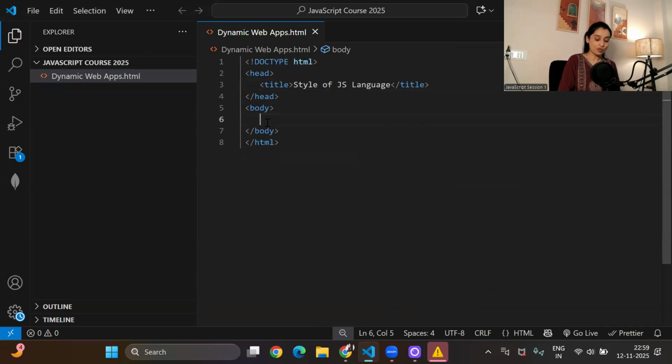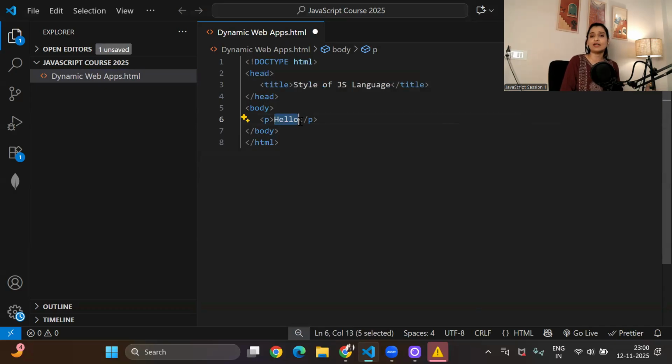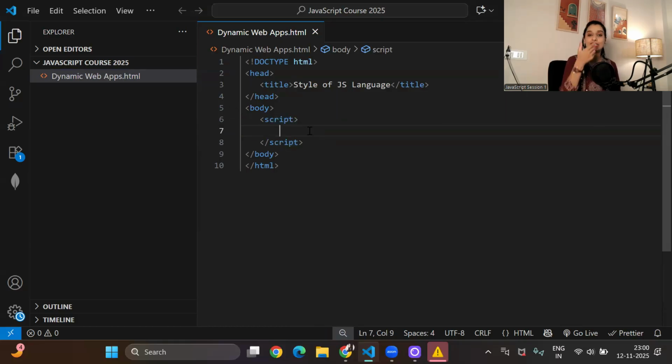Now inside the browser body, we directly cannot start writing the JavaScript code, because the browser will treat it as HTML elements and render the content as it is on our front end. If I write P and hello over here, the browser will think this is a paragraph and treat it as paragraph content only. So we have to tell the browser that whatever code I am going to write next in this body is script code. In between the opening and closing of the script tag, we are going to write our JavaScript code. This is the opening of the script tag. This is the closing of the script tag. Here we will write our JavaScript code.